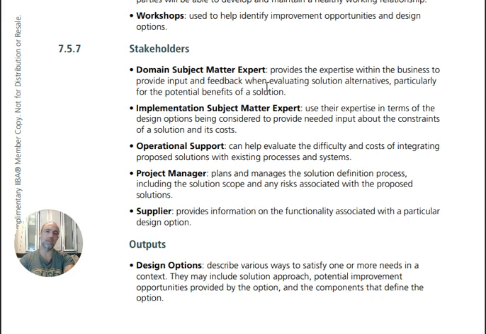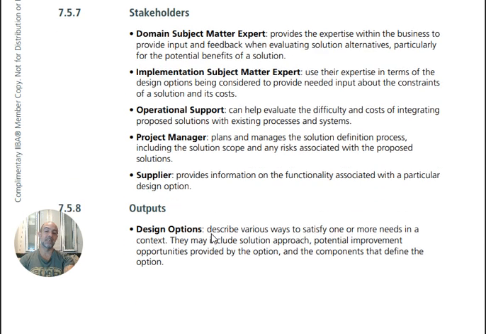So they provide the expertise within the business, and provide input and feedback when evaluating solution alternatives. That's the domain subject matter. Implementation subject matter experts, again, you're using the people who have done this before or are more in the field. And operational support, project manager, and supplier. These are because you're actively putting the design to work. So you kind of need people to be on board. And the previous stakeholders in define requirements, architecture, and validate, it's like anyone could be a stakeholder. But with this one, it's more operational, right? It's more structural, logistical. So that's kind of fun.